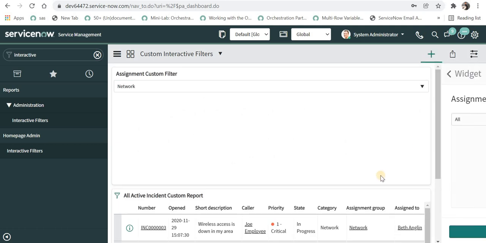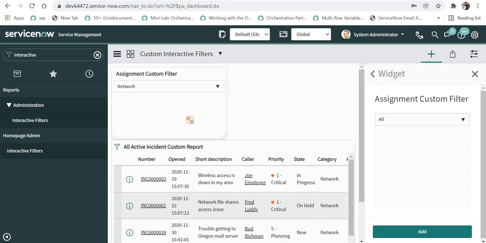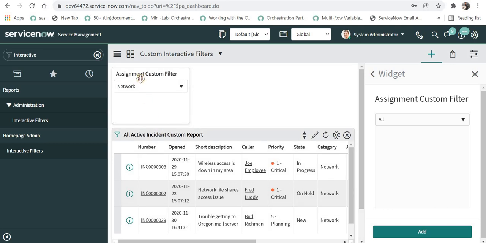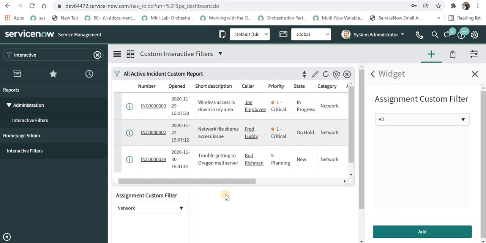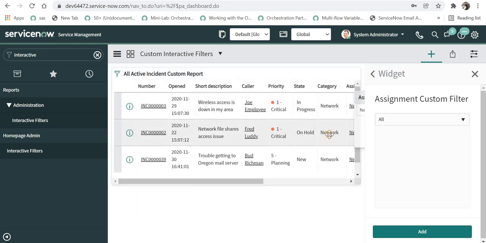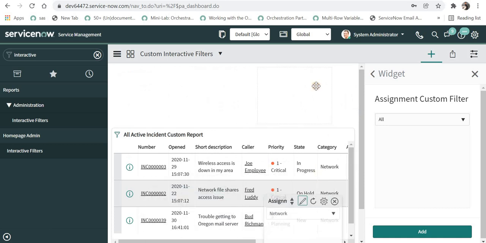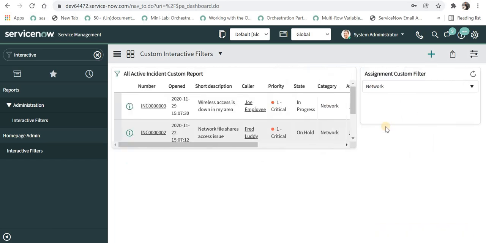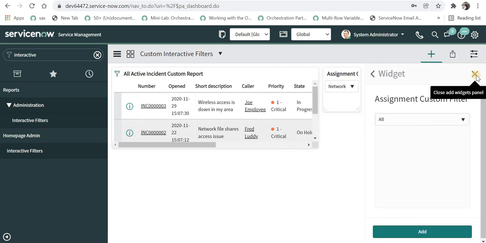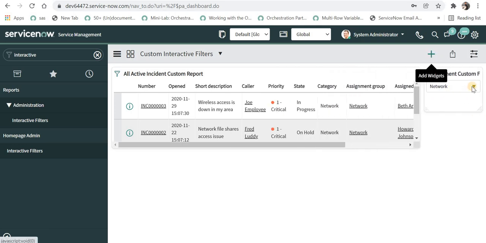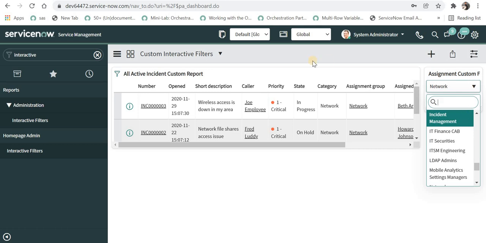You can also resize these reports to look more interactive. For example, if I move it here and move this particular report to the right-hand side, we can have something like this, where we can resize these widgets as well. And if I click on this cross, you can go ahead and select any custom filter from here.